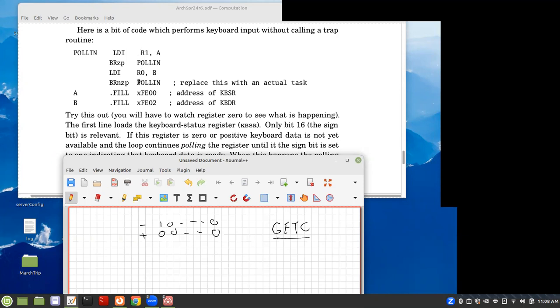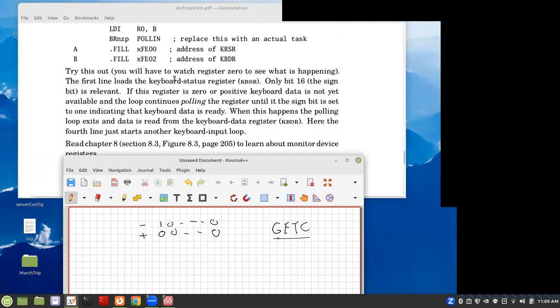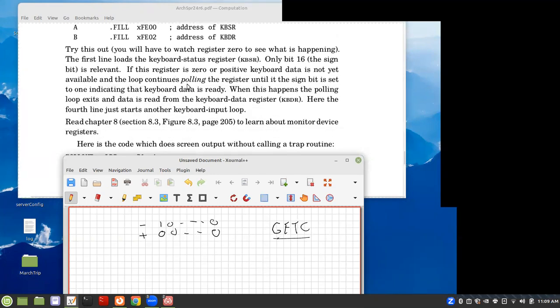calling it. So this is how keyboard input works, in which, for example, you could do more stuff, like you could put in here OUT, in which it would print this character. Okay, but the point of this is that you can run this code as a full program. Maybe you want to do JSR polling, and if you just leave it like this, it will be an infinite loop. So it enables you to practice keyboard input.